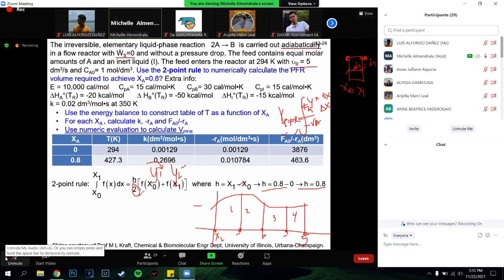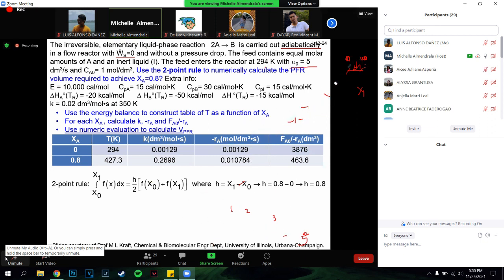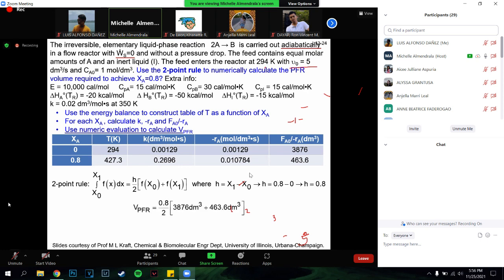So this is a differential equation that you have to solve using a numerical technique if you have a PFR. Follow, class? Yes. It's somewhat a numerical technique. So this is the most basic. Later, divide your X into several parts to be more accurate, of course. All right. How much time do I have? On our cellphone. Okay, we have no more time.